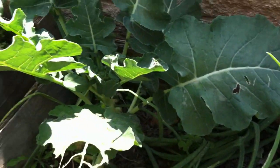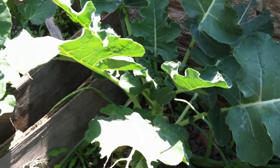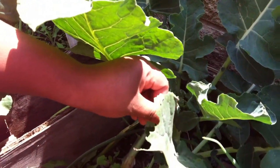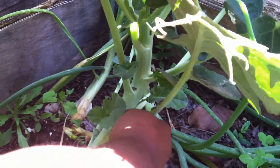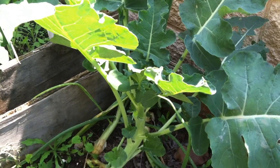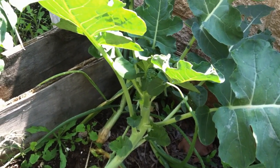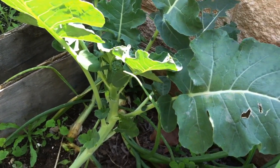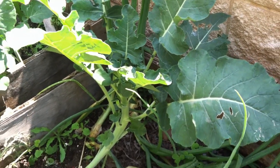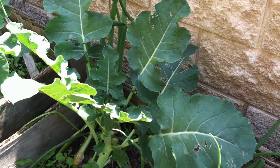And so I'm going to snap off this leaf too. Hold that one for me if you can. Give that to my cameraman. Ooh, there's a lot of them. And I can see to run away. I can see I'm going to have to keep coming back. Because the rest of the leaves I don't want to snap off. I want them to be doing their job and photosynthesizing more energy for the plant.